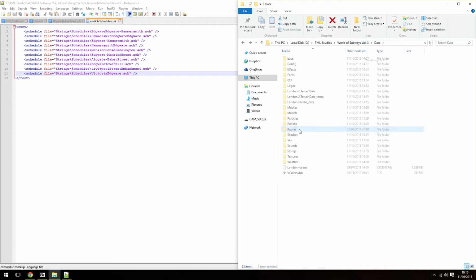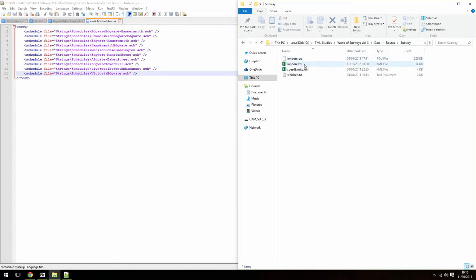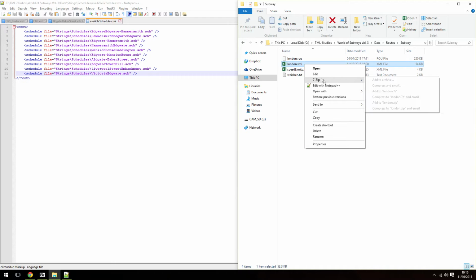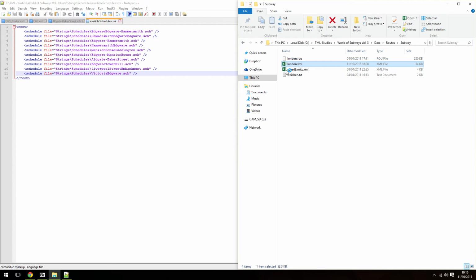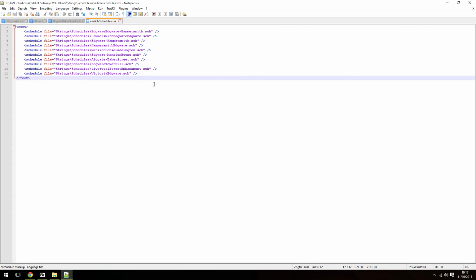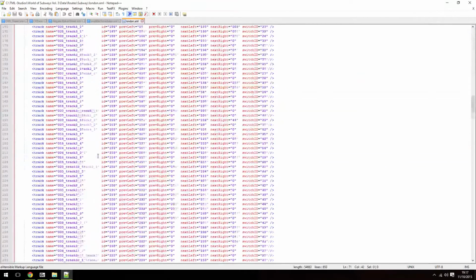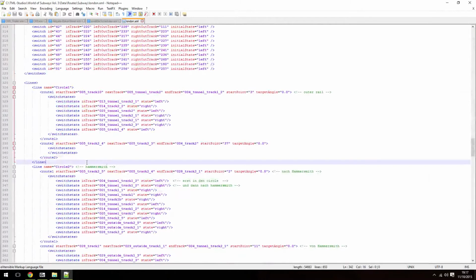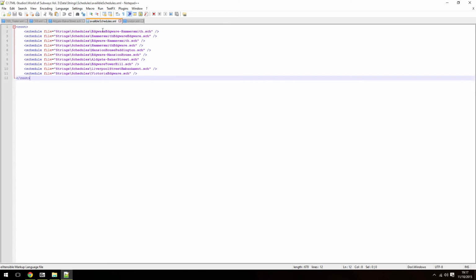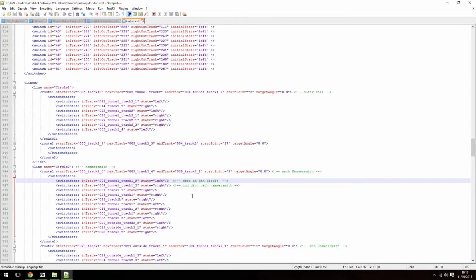You want to go onto your routes now. Routes, subway London.xml. This is an interesting file. This allows you to change the points. If you've ever seen points being changed, I'm not sure how we've done it, but this is a very easy way to do it. I'm going to scroll down, and the comments are in German because it's German developers, but I can translate for you. This is the Edgware Road to Edgware to Hammersmith, which is that.